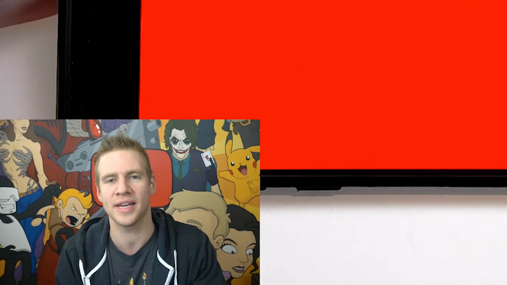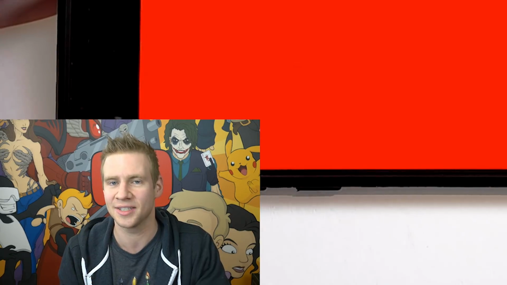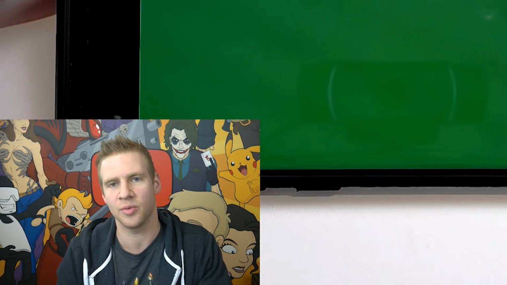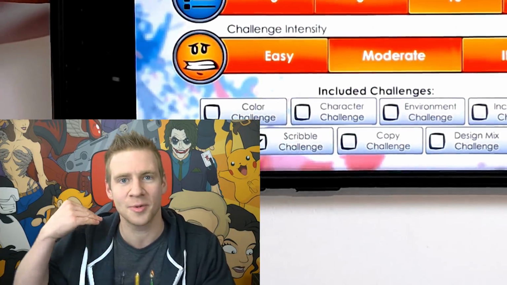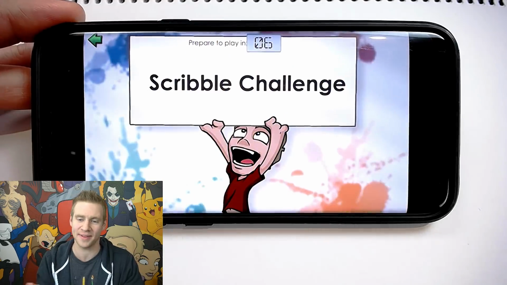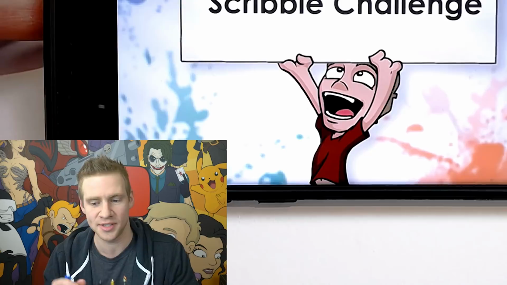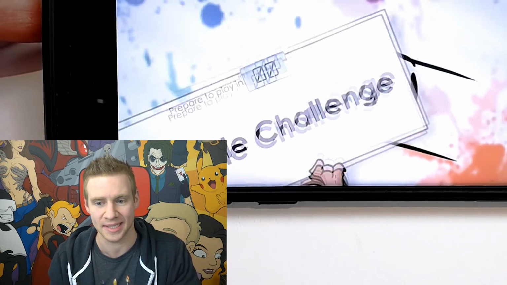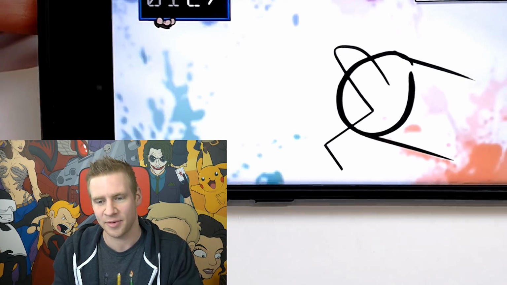Today, what I want to do with you guys is play the scribble challenge, but not just the scribble challenge. I want to play it in ARTY party mode, where it's going to come at me with scribbles one after the other. How this works is if I hit go, it's going to come at me with a bit of a countdown for what the activity is. You can, in ARTY party mode, select a bunch of different challenges, but I'm just selecting scribble challenge, and there you can see it's come up with a bit of scribble.